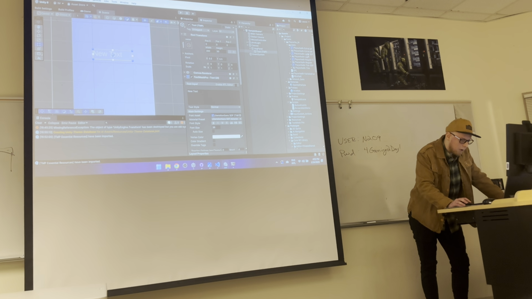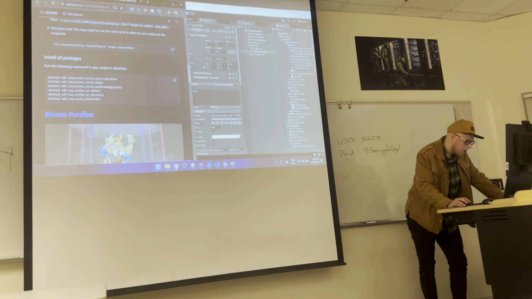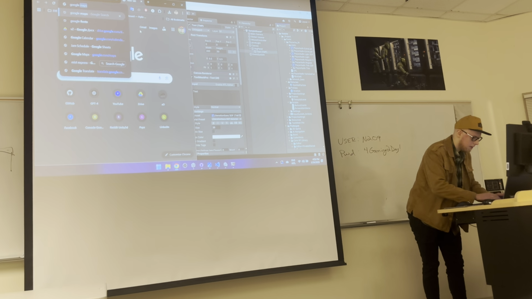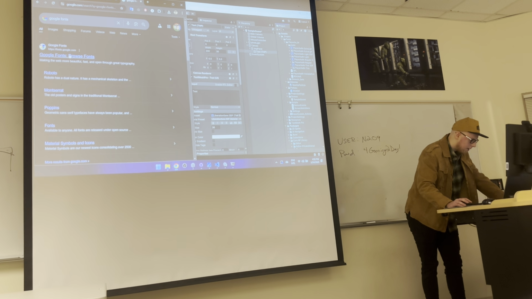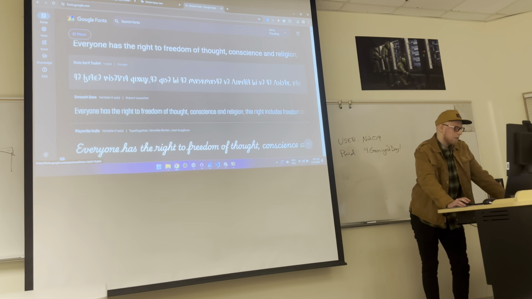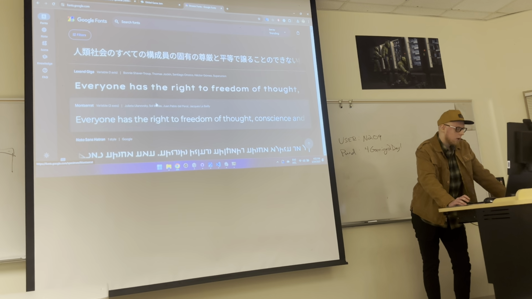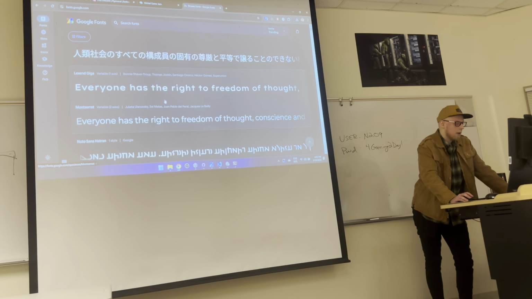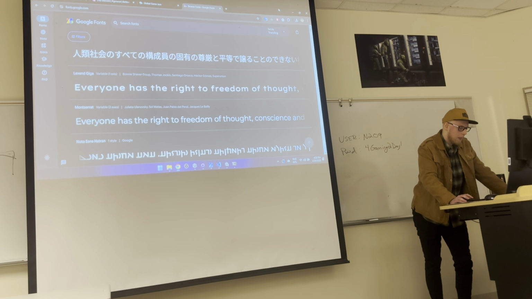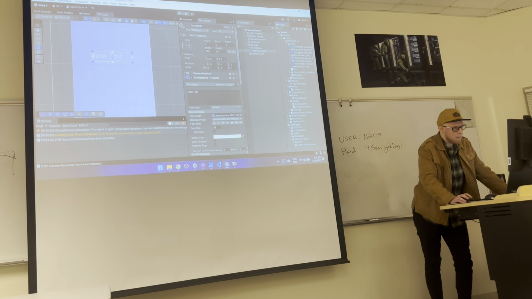There are pretty cool fonts on the web page called Google Fonts. They're free to download. You can grab any of them from right there. I'm just gonna show you real quick what I'm talking about. Yeah, so there are a lot of different fonts, different styles. You can just for free grab them from here, copy them into your Unity project, and then you're good to go. You can use them. Oh, and by the way, almost.